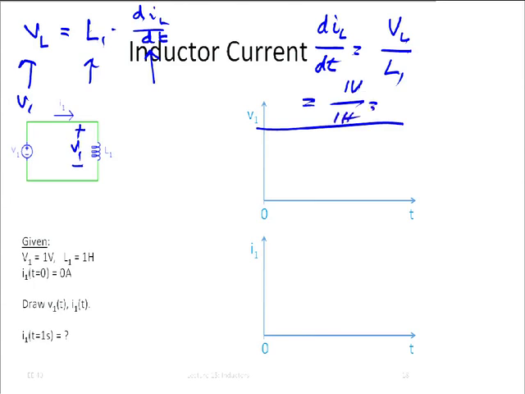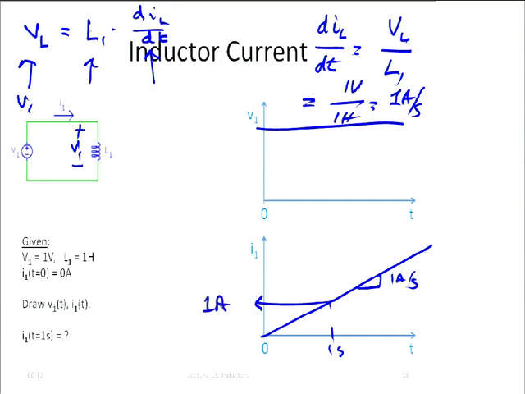So it's going to look like this. The rate is 1 amp per second. And consequently, if we wait for 1 second, we get what current? 1 amp, right? So this is high school now. It's a simple first order differential equation. We just have to use it. It's like Ohm's law.